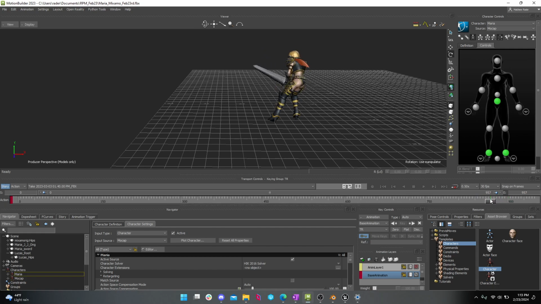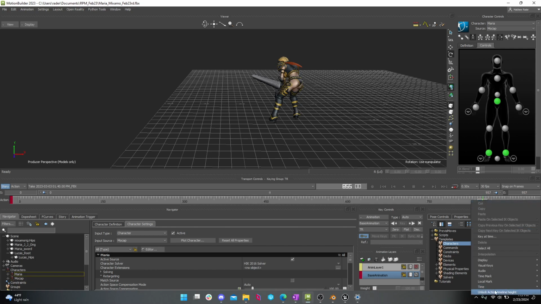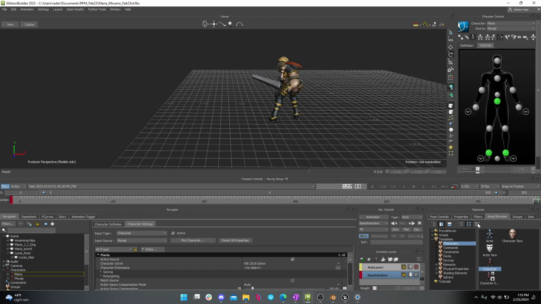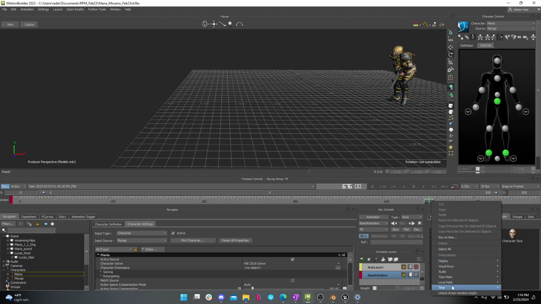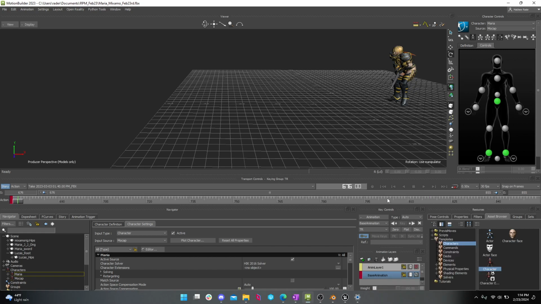So I'm going to export this now by baking it to the skeleton. I'm going to export to, what frame is this? 854. So you can right click on the timeline indicator there, time, set end. I'm also going to set my beginning because I don't need the whole thing. It will start right there, right click, time, set start. So now my animation is just the jump.